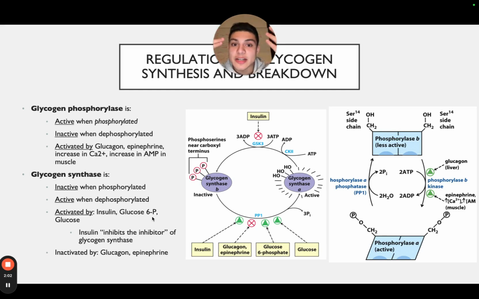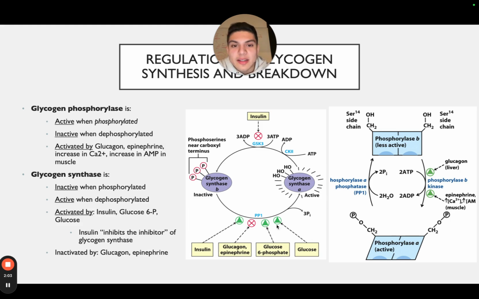So that's why it stimulates it. And then glucose 6-phosphate and glucose are also going to be activators of this because if we have high concentrations of these, then we either go through glycolysis, which it already will, or sometimes we can just form glycogen just because of the higher sheer number concentration without looking at the energetics, right? And so one thing I want to emphasize is that none of these are really looking at energetics. It's looking more so at glucose levels. And that's really how you should think of this instead of trying to interrelate energies with it.